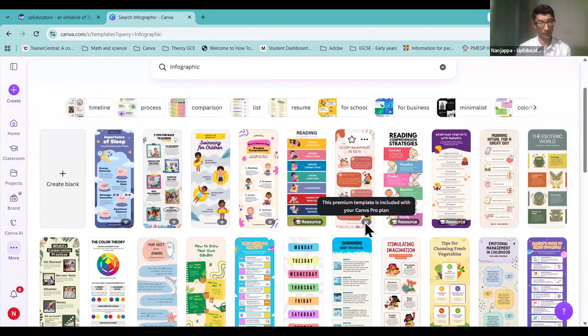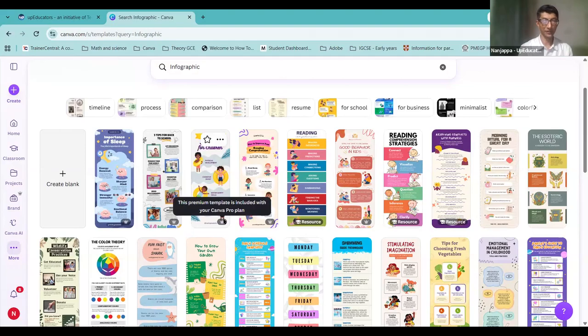Some have the symbol of a crown. Some might not have the symbol of a crown. For example, if you look at my screen, this doesn't have the symbol of a crown. This one next to it also has no crown. The crown symbol indicates it is for the pro version. Now you might have a question: this particular design, or template, which looks really appealing has got the symbol of a crown.